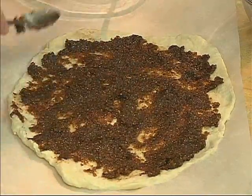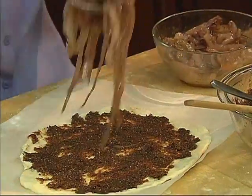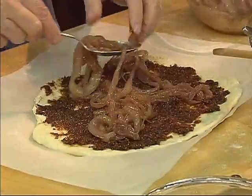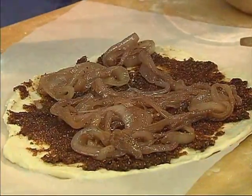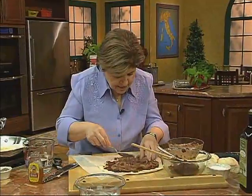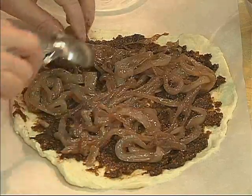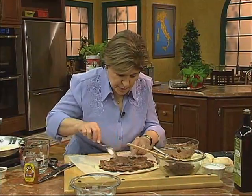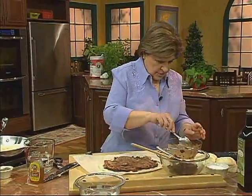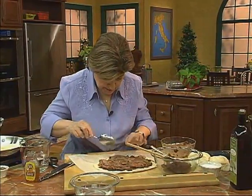That looks good. I almost want to lick the bowl. So now the onions, you kind of spread around on the top. Spread them out. Use a spoon or a fork. Isn't this beautiful? I love the colors. And now this is all ready to go, believe it or not. All we need to do is put this in a preheated 425-degree oven. This is going to cook in about 10 minutes or so.